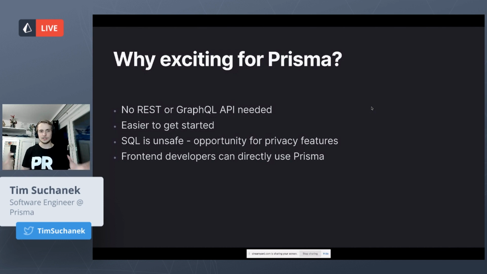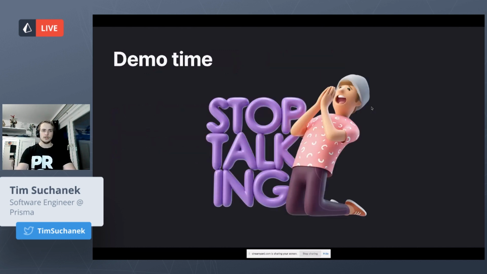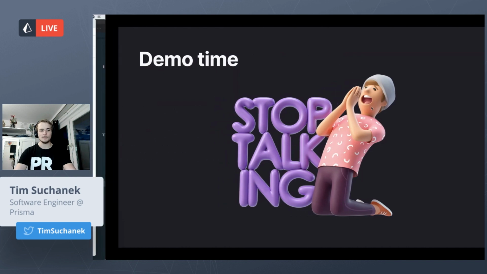And that is obviously a great opportunity for Prisma, because Prisma as a data layer, rather than just a simple low-level database client, has a great opportunity to provide permission logic and privacy-aware features. Prisma is actually working on things there. And that means front-end developers can directly use Prisma without the need to learn GraphQL, for example. But we talked enough. Now it's time to actually demo.